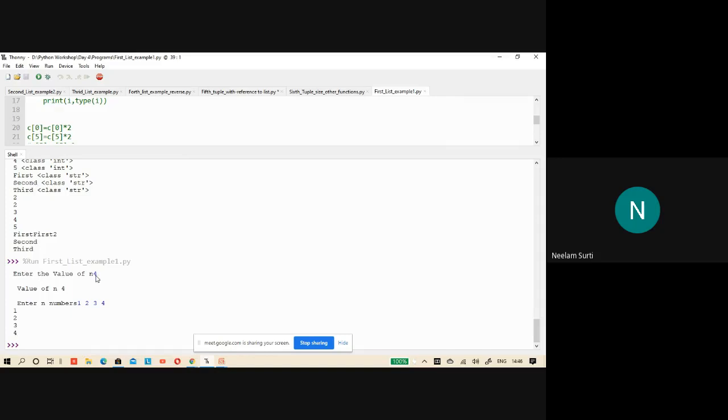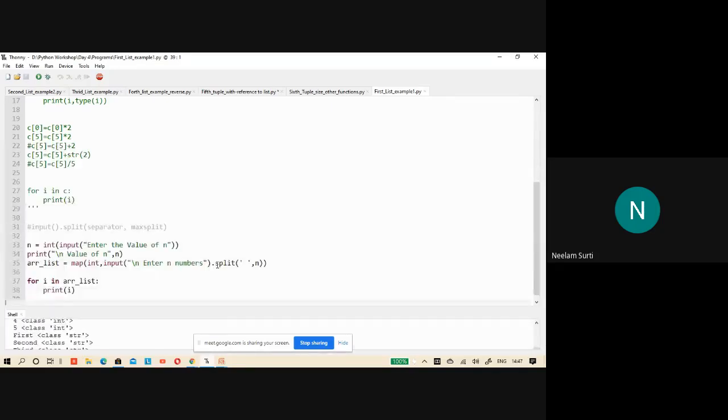So this value is dynamic. 4, 10, 15, 20, 100, 200, anything you can provide. So keep this in mind: basically you are not using a static list. This code is getting the list value dynamically. If all are integers, it becomes an integer list. If all are strings, it becomes a string list. But a list can always contain heterogeneous elements. Integer, string, everything is possible in case of a list.